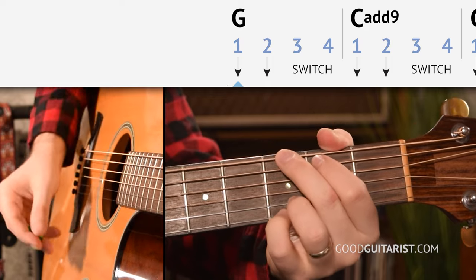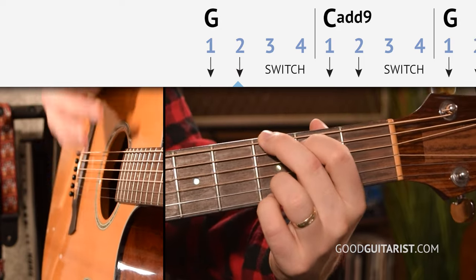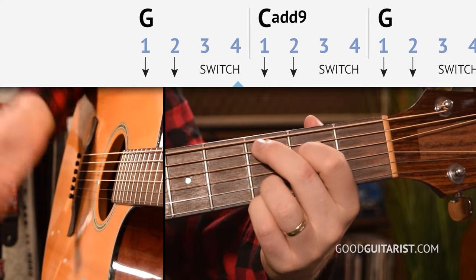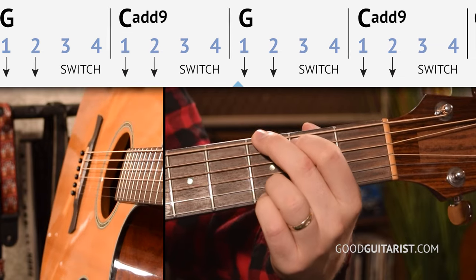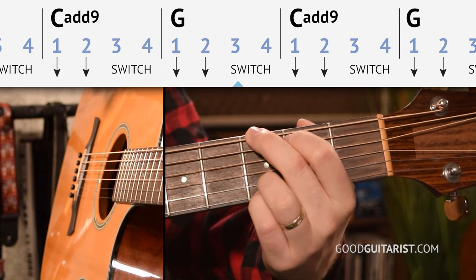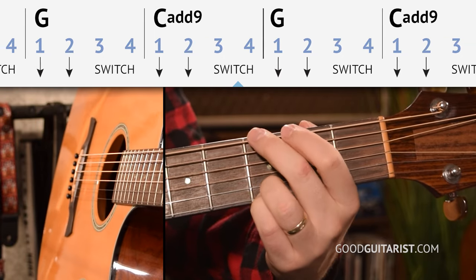1, 2, 3, 4. 1, 2, switch, switch. 1, 2, switch, switch. 1, 2, switch, switch.